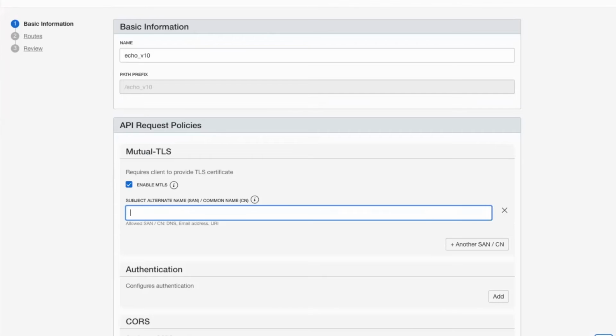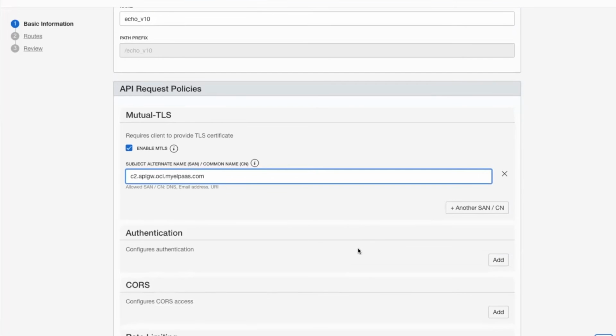Okay, let me just put the C2 over there. Yeah. So this second step is optional, right? Even if you enable mTLS, that first step will just verify that the client cert the clients are calling with is trusted, because it's signed by the CA. But if you want to go one step further and make sure that different clients can call different API deployments, this is where you'd use this.